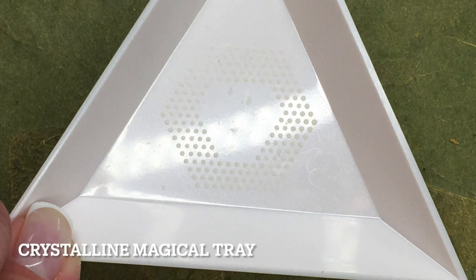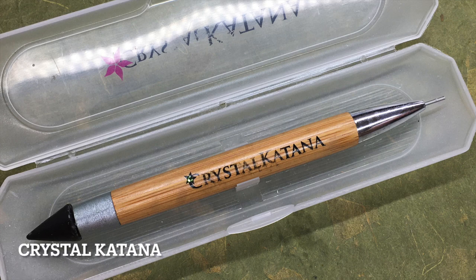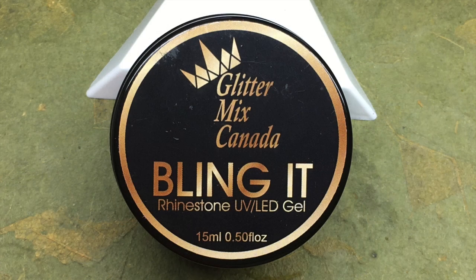I love this tray. You literally can put some crystals in, obviously not too many. You give the tray a gentle shake, and these stones all flip up. It's perfect. And then to apply my stones, I am going to be using my crystal katana, which has jeweler's wax on the one end.